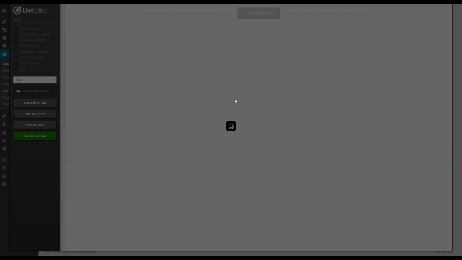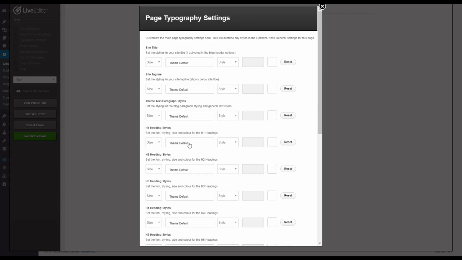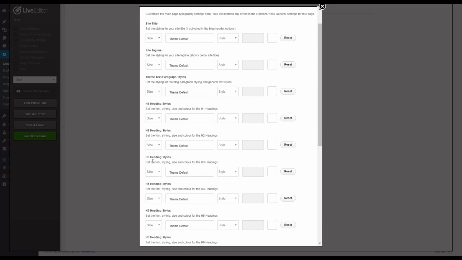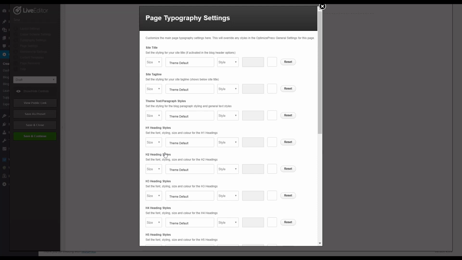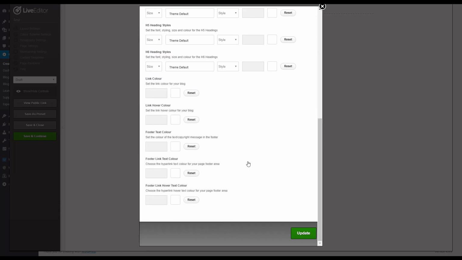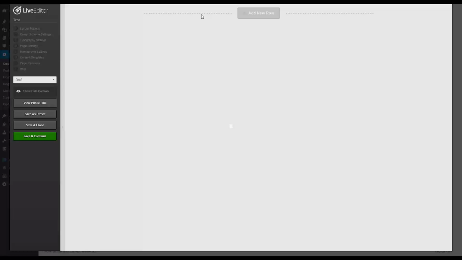Next is the typography settings. And this is where you can get a little bit fancy. You can especially change the theme text paragraph styles, where you can change the size of the fonts, which is the standard words, and the color. The same goes for the heading styles as well. But right now, I'm just going to leave this alone as well. But I'll have you know that especially the theme H1 heading styles, H2 heading styles, and so on, you can have these edited and give a certain standard look and feel throughout your website. But I'm going to leave this alone for now.